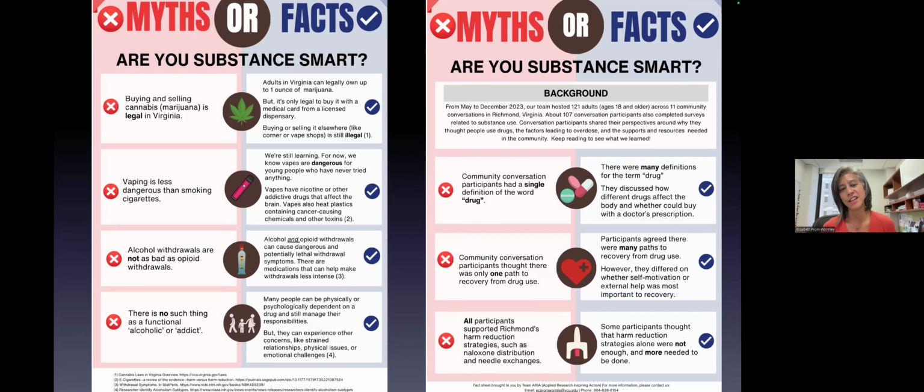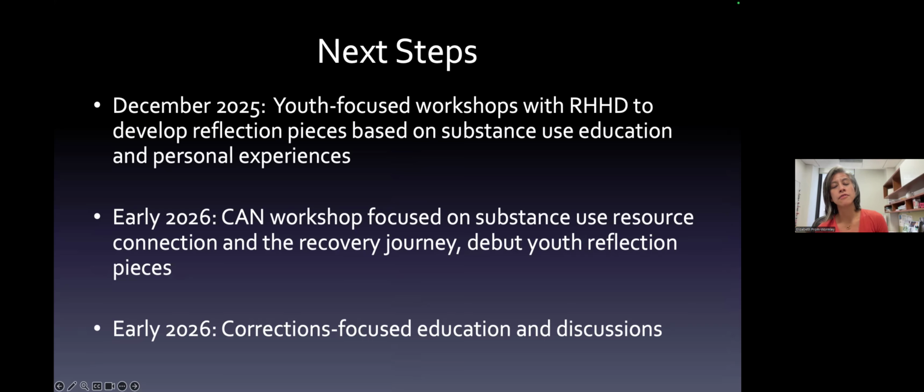We are going to be starting a series of youth-focused workshops in December, where we're going to be engaged in more traditional substance use education, but we're also going to have moments of reflection across 3 weeks to allow the students to not only learn, but reflect on what they have learned.